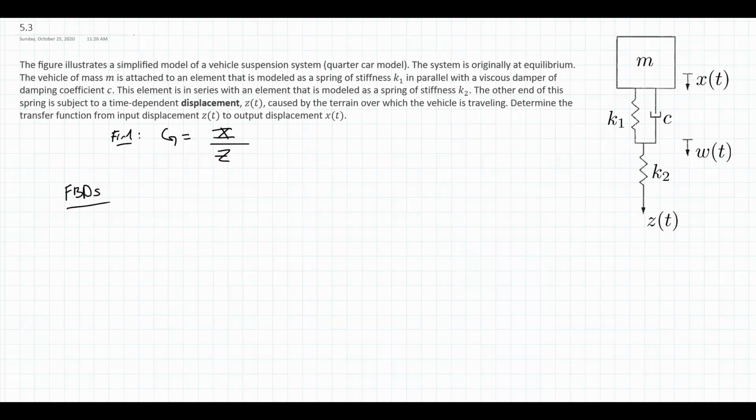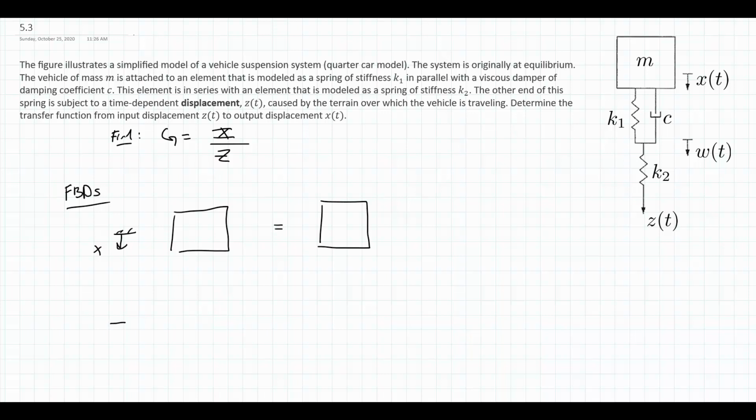Here z is going to be a displacement, but we're going to see that in these types of systems where we have a prescribed displacement or an input displacement, we do not want to draw that node in our free body diagrams. So let me start with the mass, which is connected to degree of freedom x. We have the forces that will act on it. It can only translate up or down. So according to here, the only elements directly touching M are K1 and C.